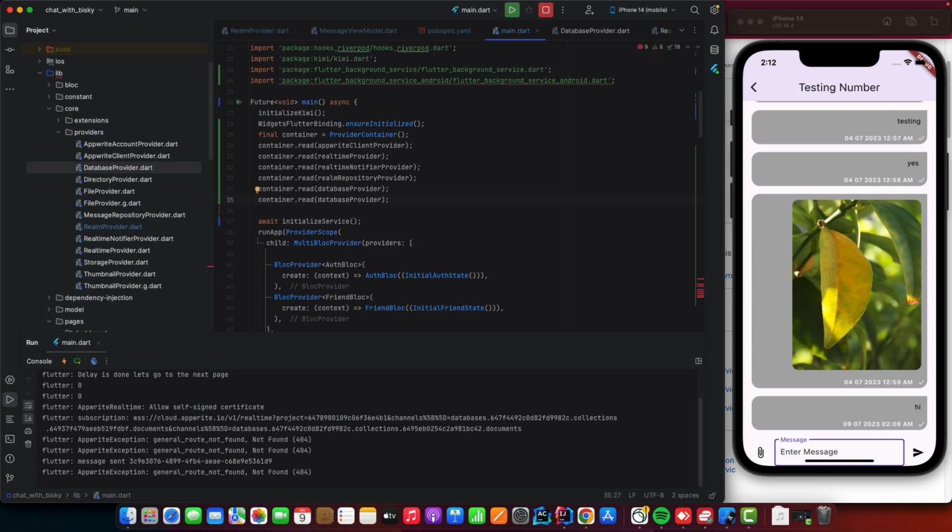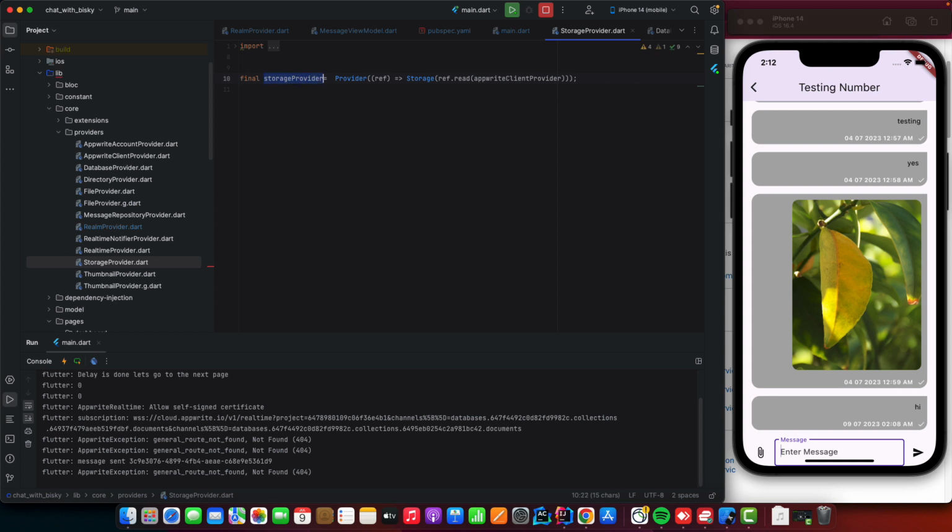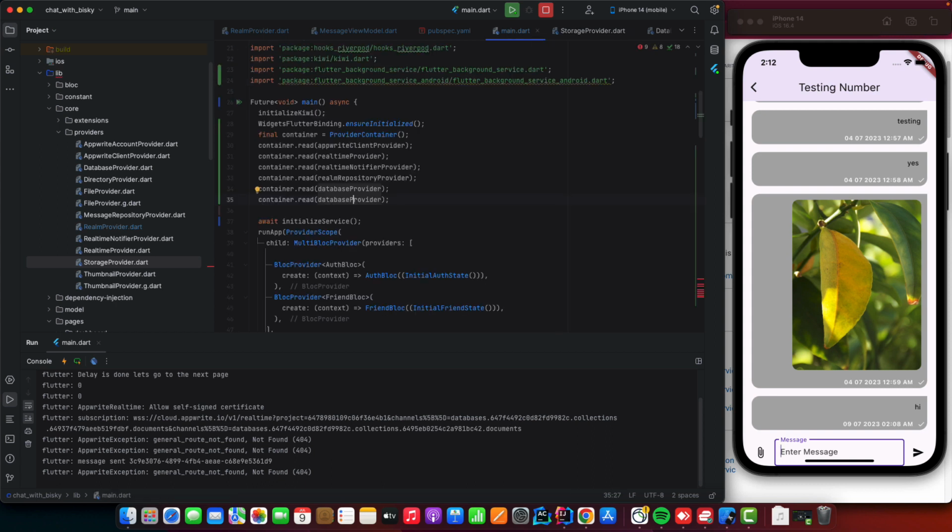I'm also thinking that we also need this storage later on, so let's just add it here. Let's import.